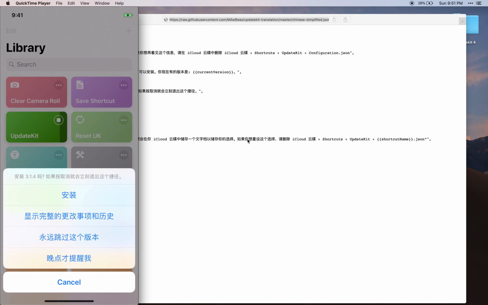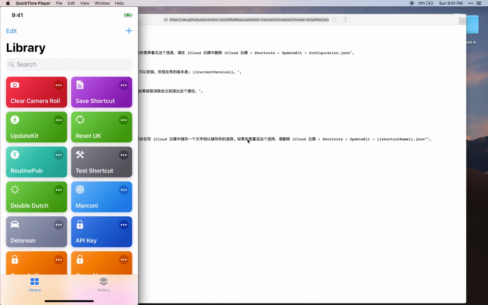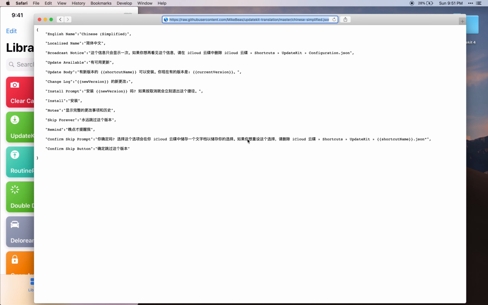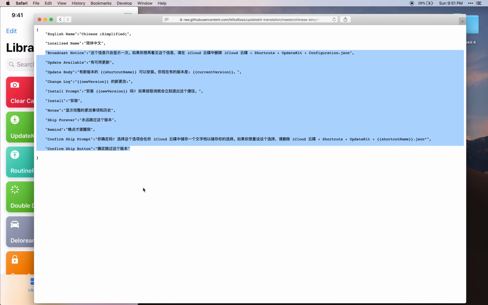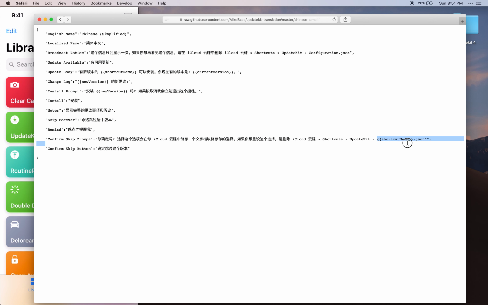On GitHub, there are instructions for creating a language file. It's fairly simple. You just have to specify the English version of the name, the localized name to display to people who actually speak that language, and then there are some strings that you'll just translate. There are a couple of variables that you'll insert like this with double curly braces, and then you're good to go.